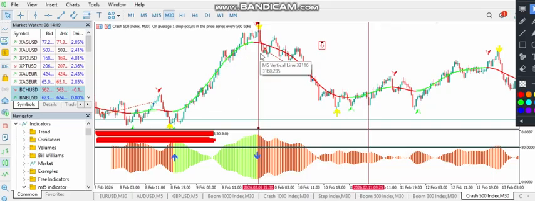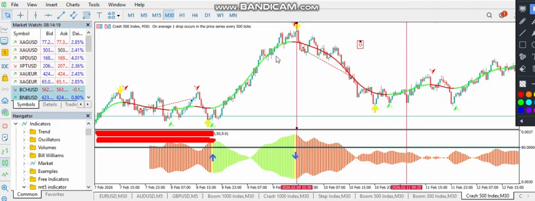Once it breaks over, you can see that our smart indicator, which shows the green line and the red line, also indicates to us that the downtrend has already started, and that is why I entered this particular trade around this zone. The market pulled back a little bit, but I already knew that this trend cannot break over this particular zone, and this will be my stop.